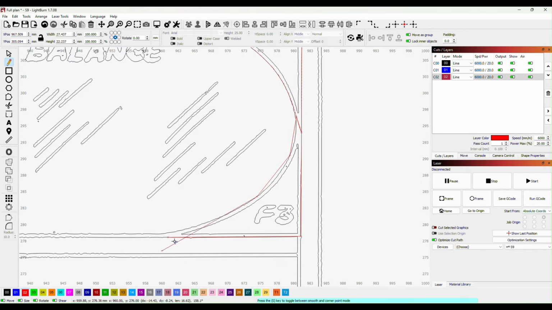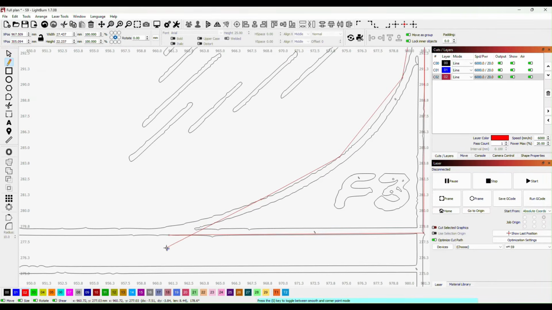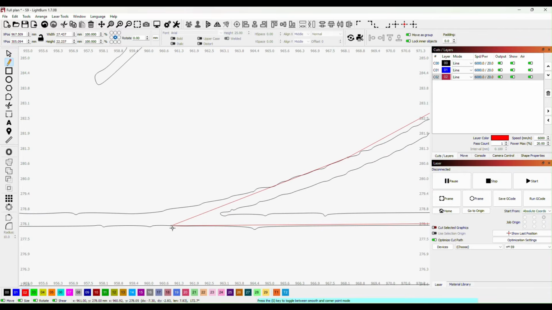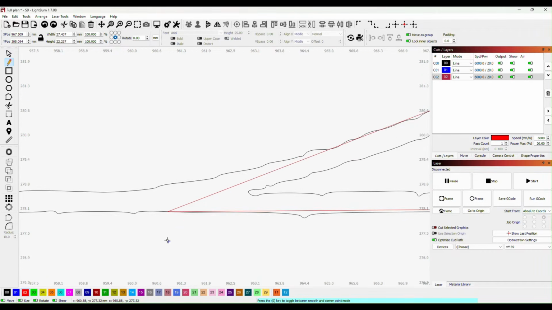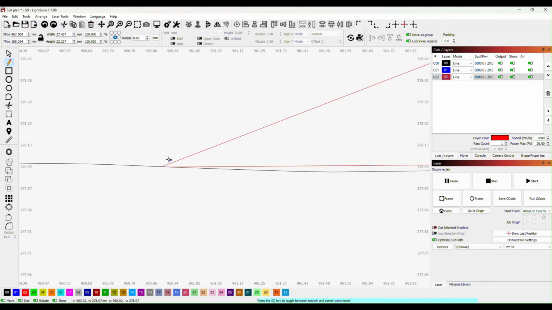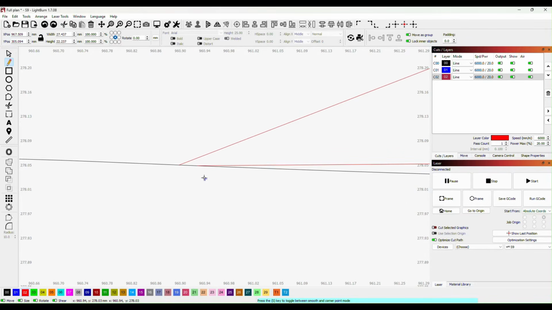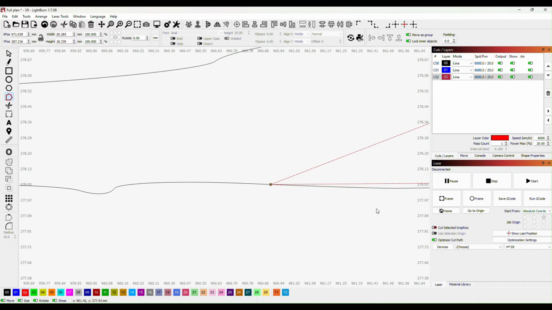And then again, just a few points around the shape. And now if we get right over that end of that line, they should join together automatically. They should snap together, and you can see that one almost. There you go, and that snaps them together.